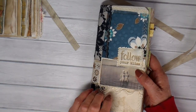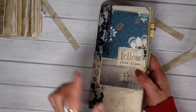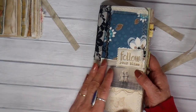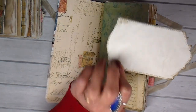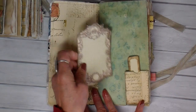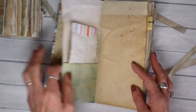All of them are coffee dyed. The tags that I used, I backed with coffee paper and stitched around them, and I'll show you that. I have a lot of tuck spots, like this is one. They're all stitched around with a piece of coffee stained paper on the back. Lots of tuck spots, little pockets to stick little things in.